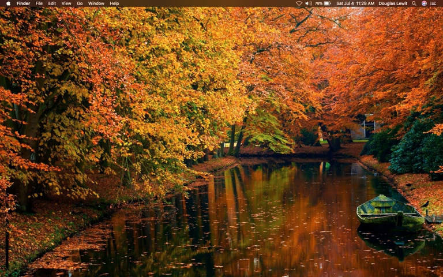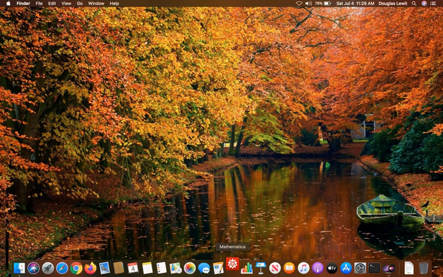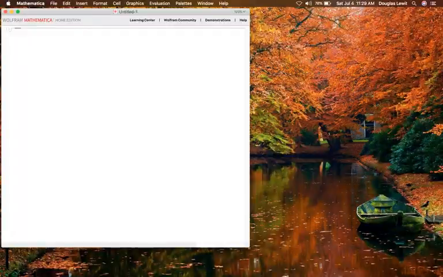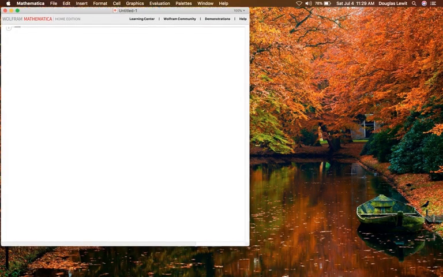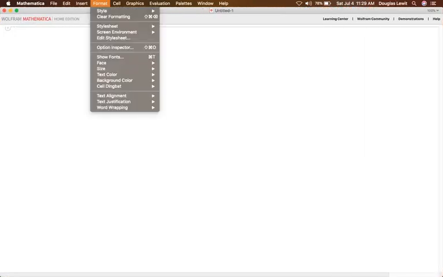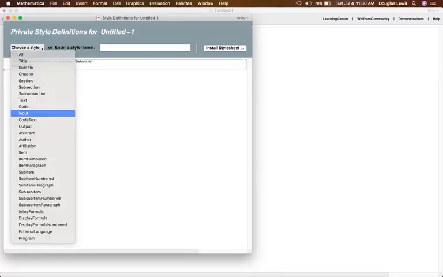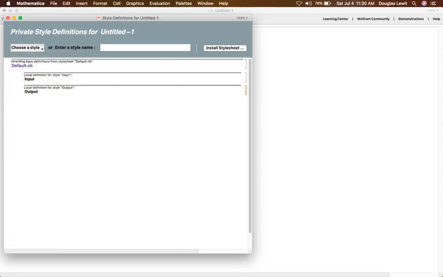Okay, so let's turn to Mathematica. Let's format this so it looks a little nicer. Input, output. Make this a little bit bigger.